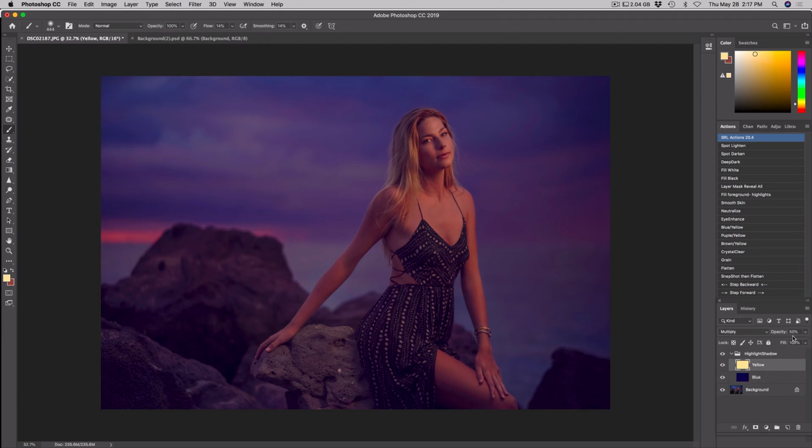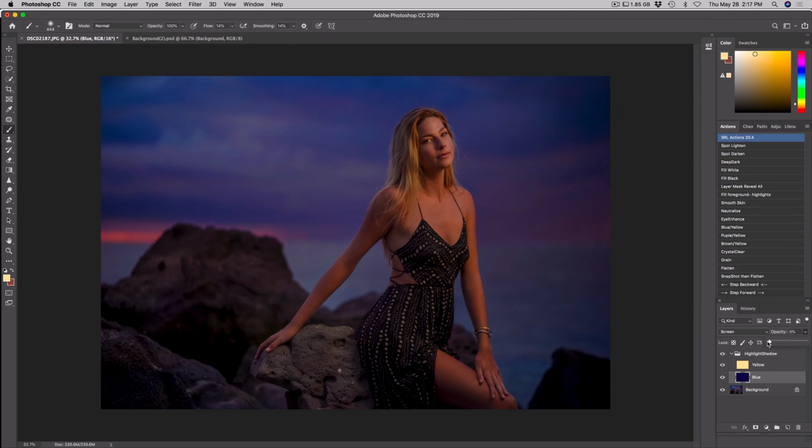You can adjust it. It starts at 50%. So I can bring this yellow down all the way to nothing and then just add a little bit of this yellow tone across the entire image to keep it matched. Then I have this blue tone, bring it down to 0. It's at 50%, and then just add a little blue tone to brighten it up. Okay, so I've got that at about 15% too.